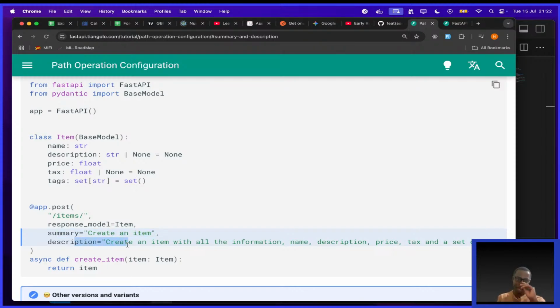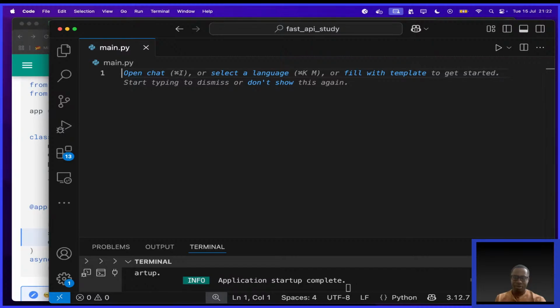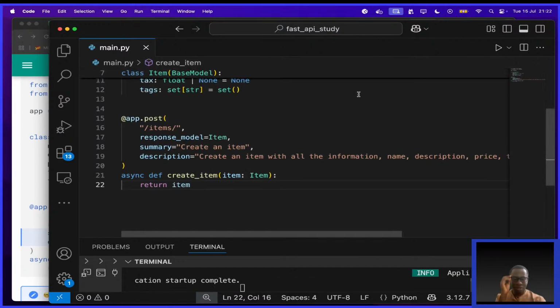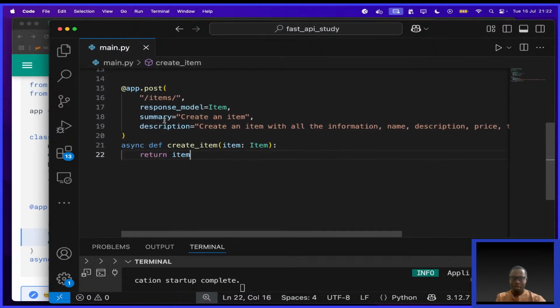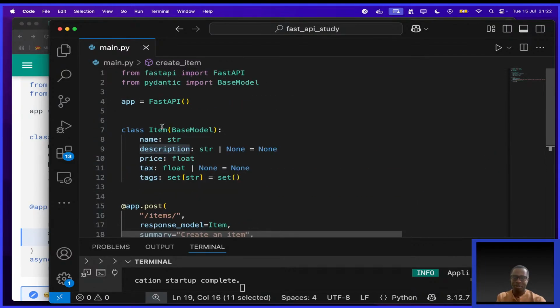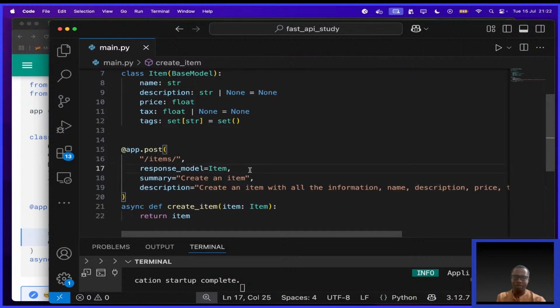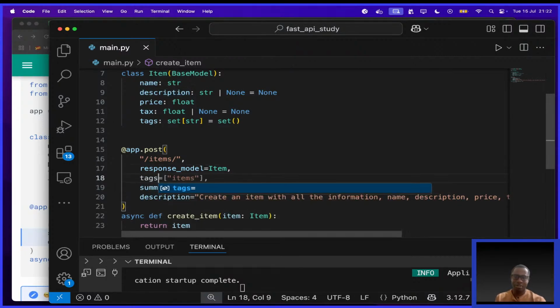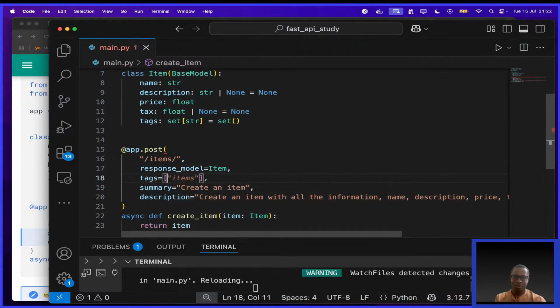So we're saying we can add a tag, you can add a summary, you can add a description. So I'll copy all this. Things have now become simple. This is quite actually easy. They pass the summary, a string, then the description. And then of course you can even add tags if you want. You can say tags equals to like that.